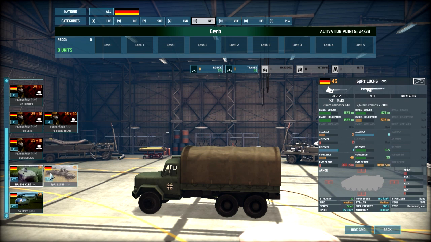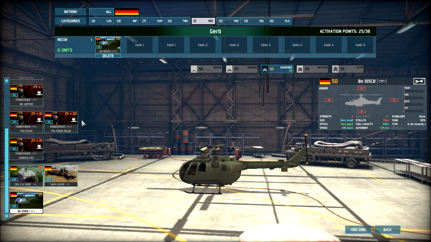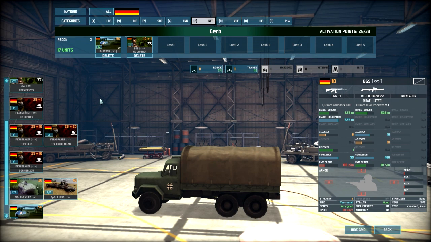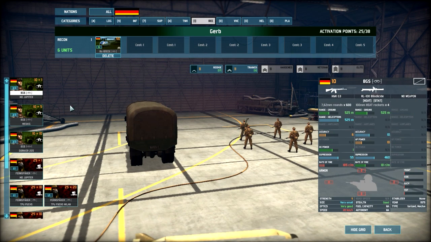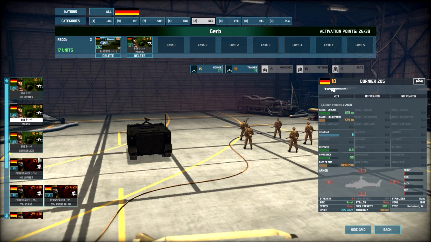Recon. Yeah, these are crap. Good optics is simply not good enough for our recon unit. So let's take a chopper. Ground unit for recon. Maybe an elite unit, this comes in twos. Actually, no, Jupiters, no way in Jupiters. No. We want it in APCs.